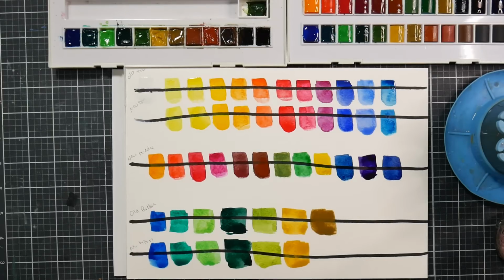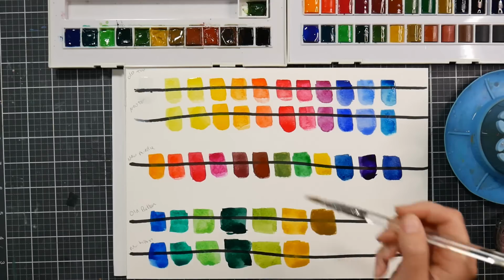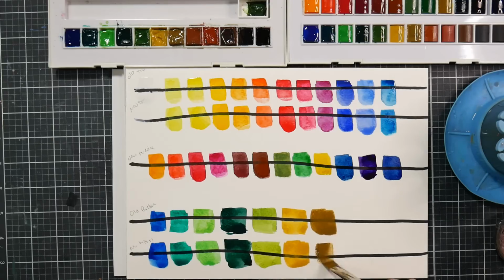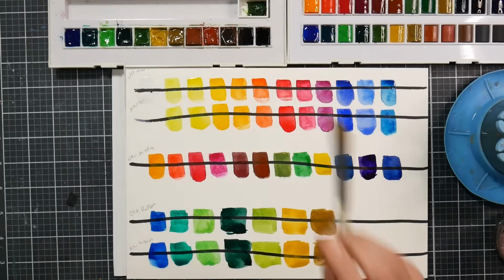Oh shoot! I did the wrong one. That should have been on the bottom. Oh goodness. Well, I'll just make a little arrow. Oop. I'll do a little.